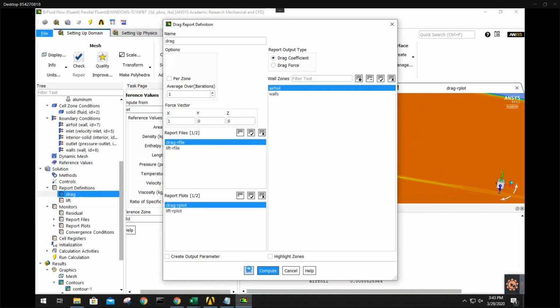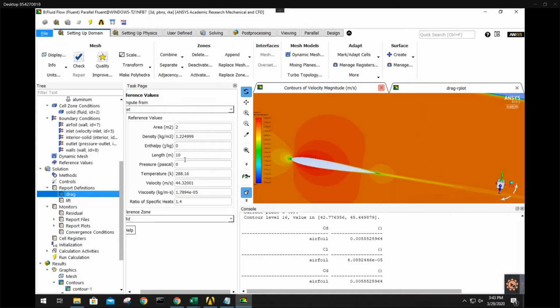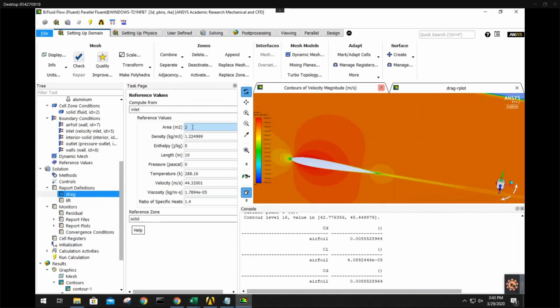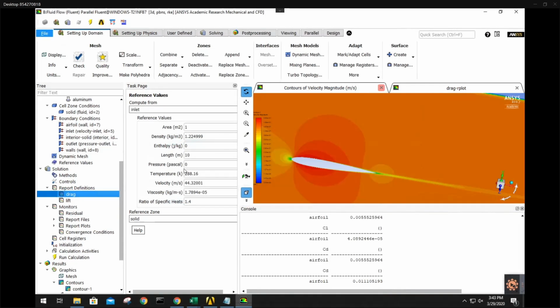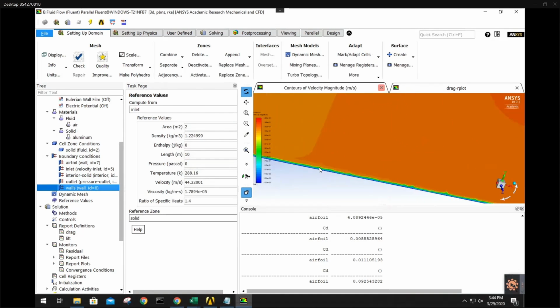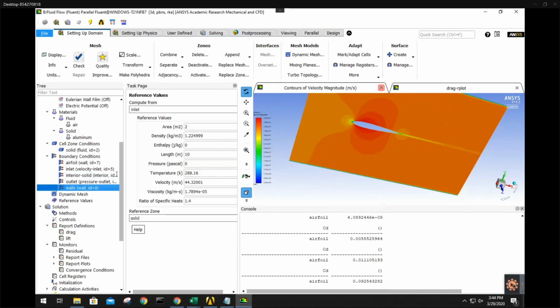you see the coefficient didn't change. So this length, it doesn't even use this length right now. It really just uses area, which is chord length, I believe. What if I change this to 1? So you can see if I change this to 1, it doubles, basically, yeah. Nope, this should be right. Trying to think, the velocity inlets, such that you don't see this, might make a difference.